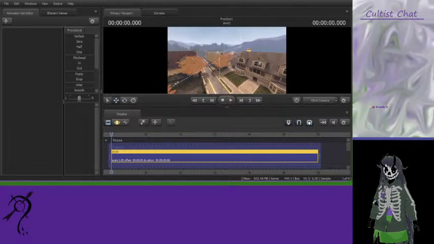Hit period and select the red team and select the soldier. You'll see that the scout died.